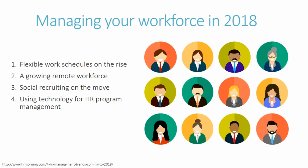Number 1 will be flexible work schedules. One word: millennials. Millennials, like we talked about earlier, are soon going to make up the largest generational share of our workforce. And while we all see work-life balance as a priority for the most part, it's especially true for this generation. In a recent SHRM survey, 52% of HR professionals said that their companies currently offer flexible work arrangements to at least some of their employees. SHRM members are also reporting that retention has improved because they've implemented this policy.